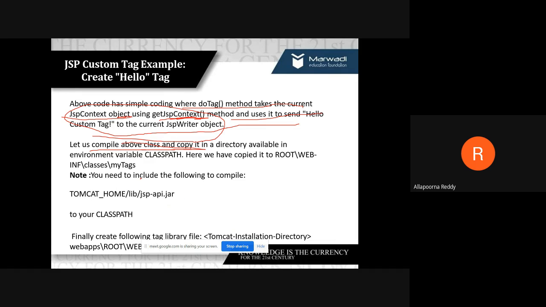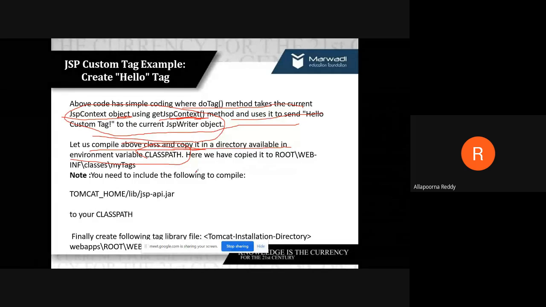When you compile the .java file, you are going to get a .class file as usual, and that .class file should be kept in one directory. But where do we need to keep it? We need to keep it in your environment variable classpath. That .class file should be copied into the classpath.